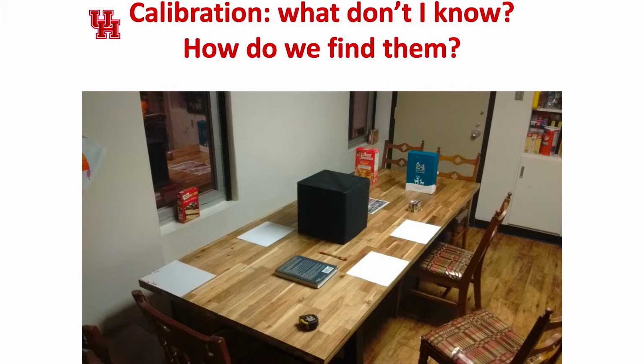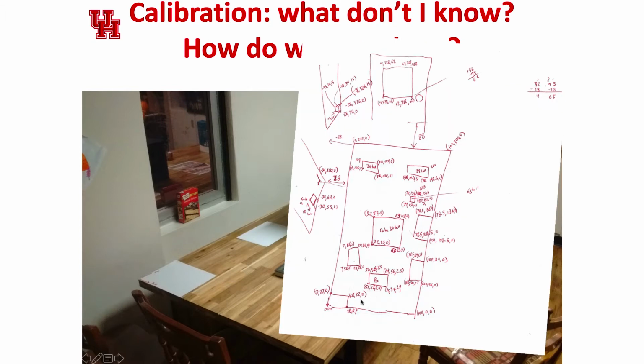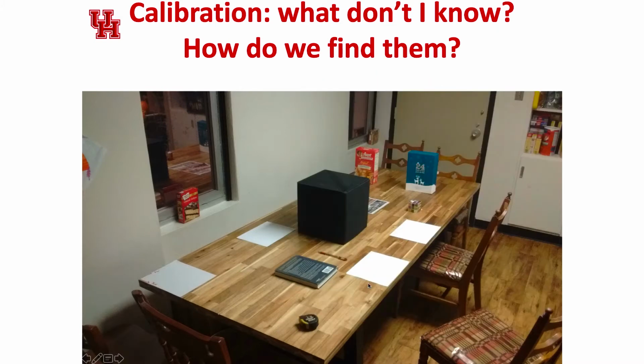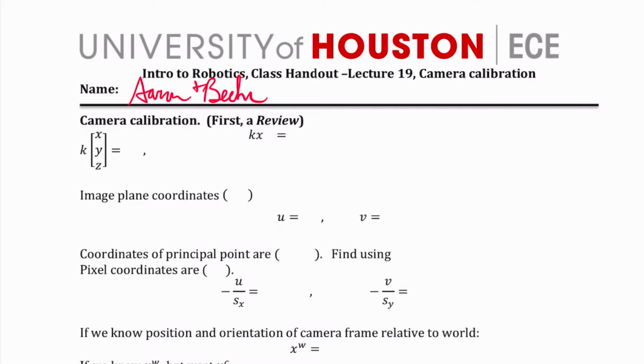We are going to learn a technique that builds a system of linear equations and then solves those to figure out what our camera parameters are. How it works is you measure the location of a bunch of coordinates in the real world, so we get their XYZ location. You've got to throw a coordinate frame somewhere on there. And then you go to your image and you click on those points and record their row and column values. From that data, you solve and figure out what your unknown camera intrinsic and extrinsic parameters are. So today we're going to solve that camera calibration problem, but let's first do a review.